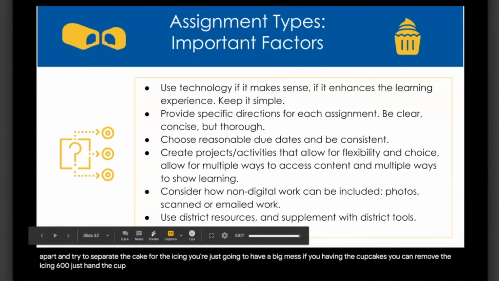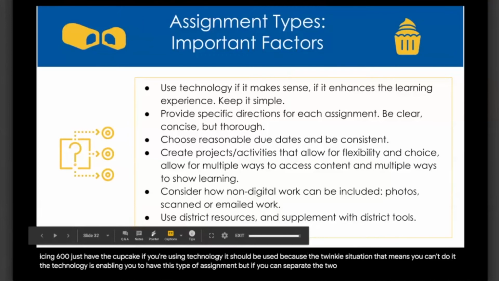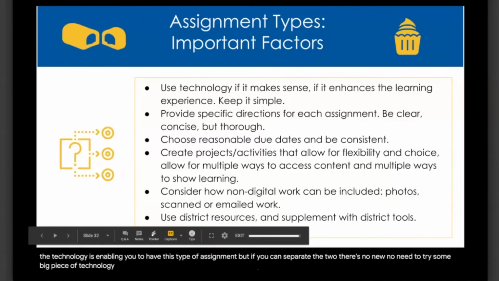If you're using technology, it should be used because it's a Twinkie situation. That means you can't do it without the technology. That means the technology is enabling you to have this type of assignment. But if you can separate the two, there's no need to try some big piece of technology that you've never used before or that is hard for you to manage.